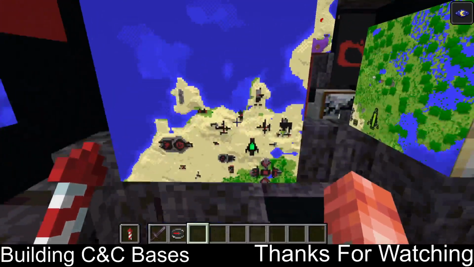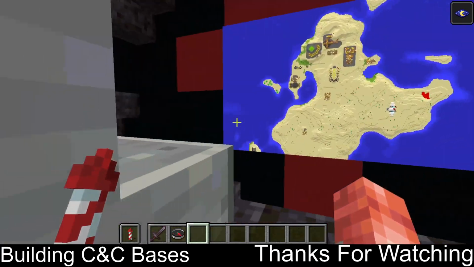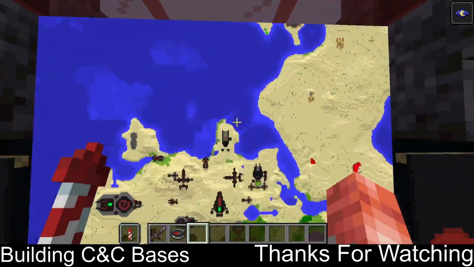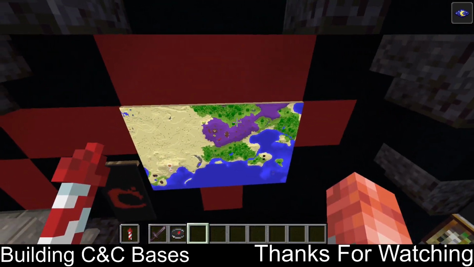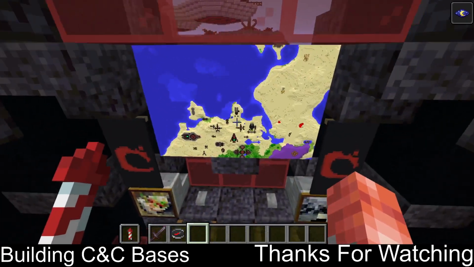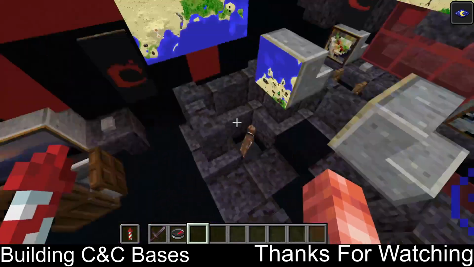Pretty much the local map zoomed out, the enemy base sonar scan, and then the one layer down from us, as you can see by the edge bit of the air platform.